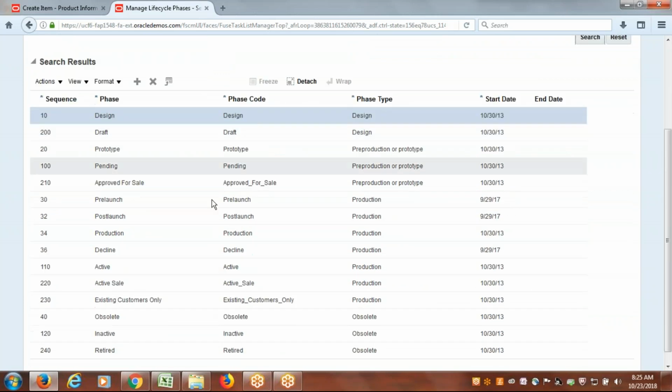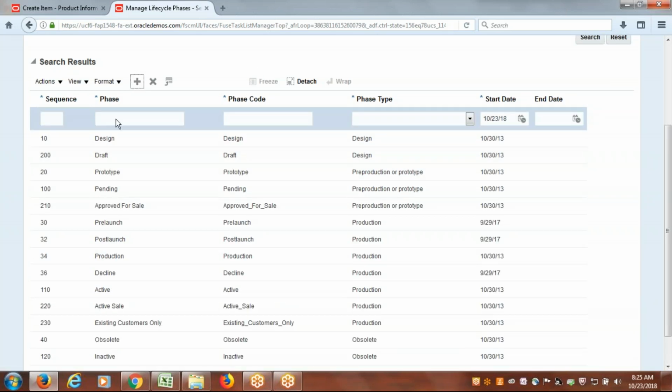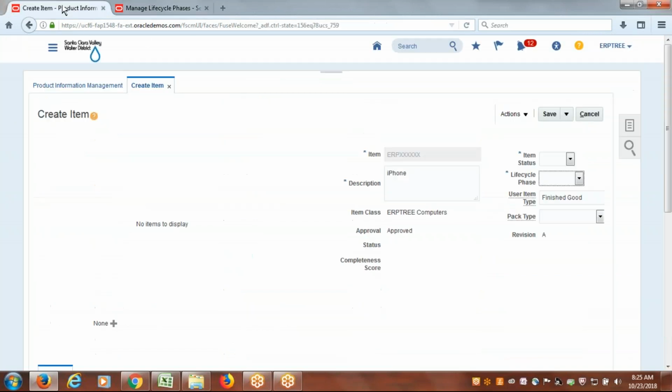Okay, here the phases are design, production, all. There are many which are deactivated. If you want to delete, you can delete. If you want to add one more life cycle, you can add here. So from here only all these values are coming. Life cycle phases: active, design, obsolete, and production.